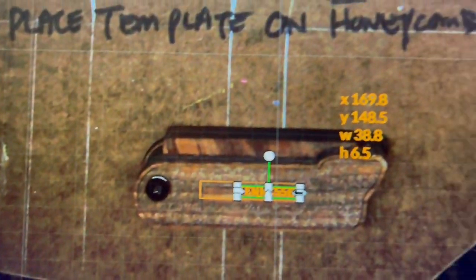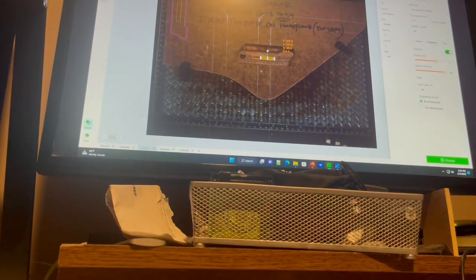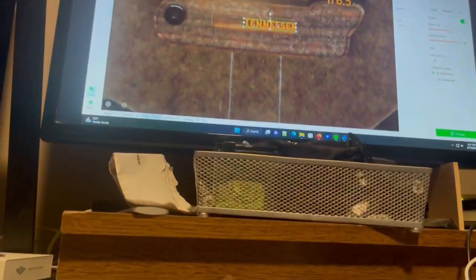Okay, that's what it says. And of course it's not centered where it needs to be, so let's see if I can get creative here. Hold down my control key so I can zoom in a little bit. Okay, and then I'm going to get that text centered. You can see it grab the center node of that box. And now that's going to go in.